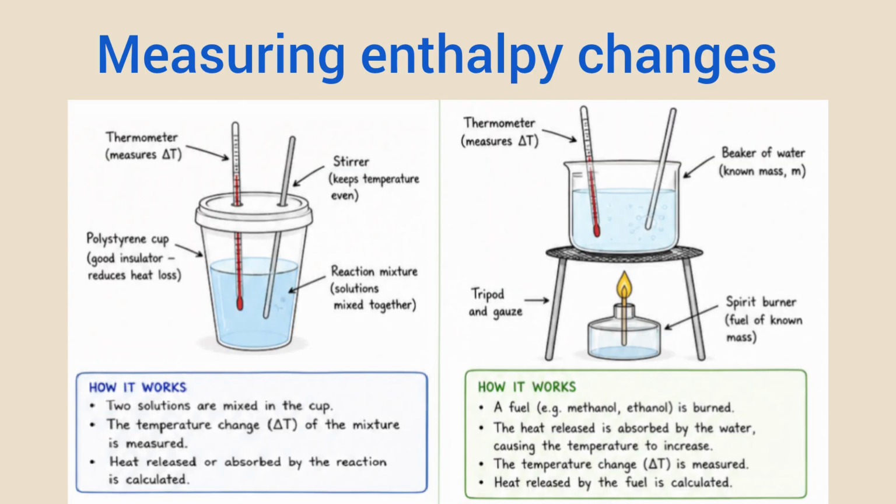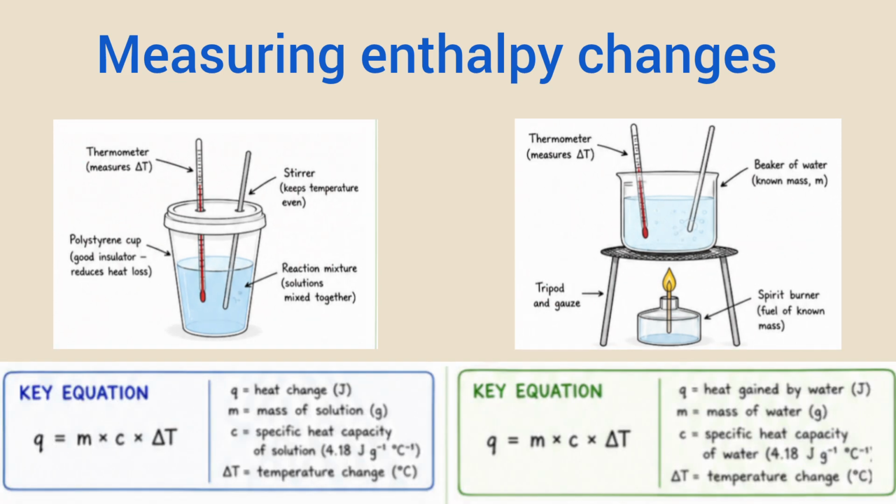So how do we calculate our enthalpy changes from these? First, we need to use a key equation, Q equals mc delta T, where Q equals heat, measured in joules, m is equal to the mass of water or mass of solution in grams, and we need to know the conversion that 1 centimetre cubed is equal to 1 gram for water and dilute solutions. C is a constant, the specific heat capacity, which you can find in your data booklet. It's 4.18 joules per gram per degree Celsius. And delta T is change in temperature, which is in degrees Celsius.